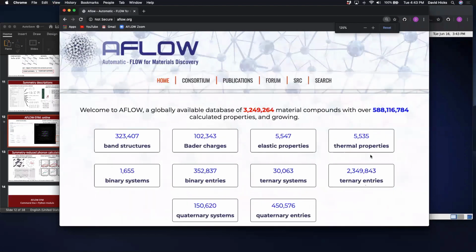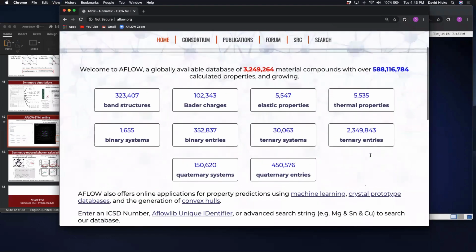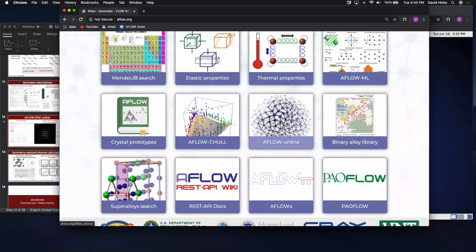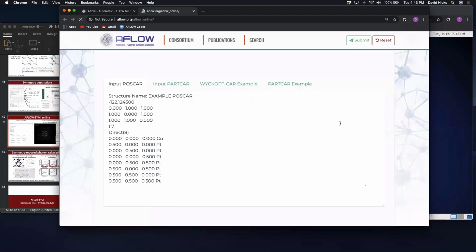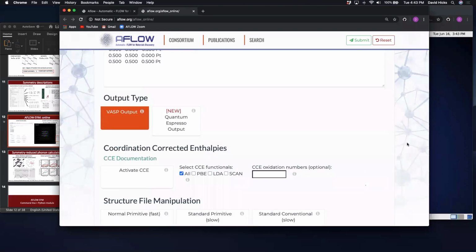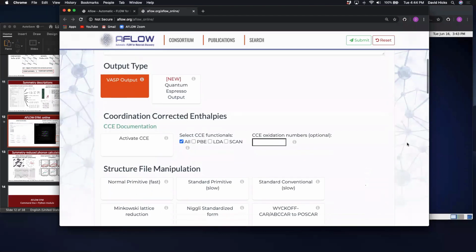There we go. Okay, so if you're on our AFLOW website, if you scroll down, you can go to AFLOW-Online. That's this button here. If you click on it, then we have an online interface where you can upload your own structures, and then you can perform various analyses. We'll actually see this throughout the workshop for different modules that we'll be talking about.